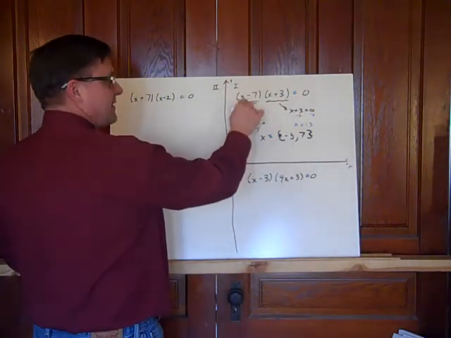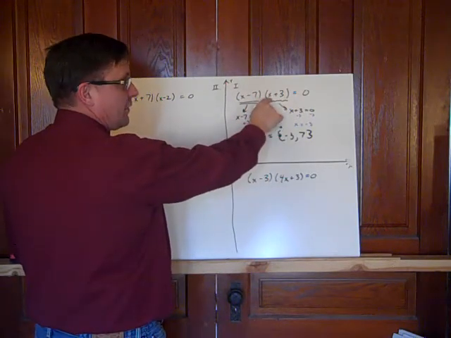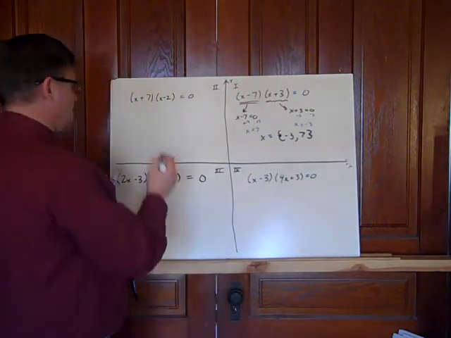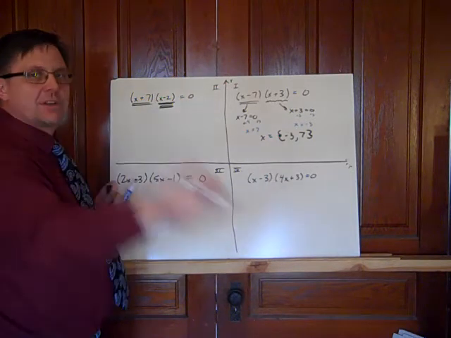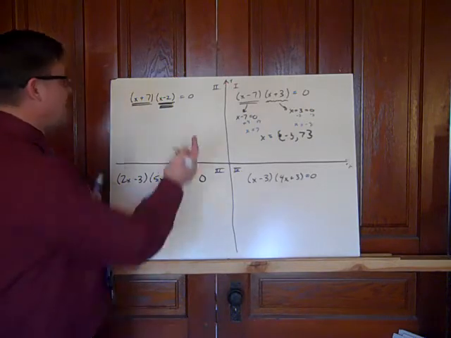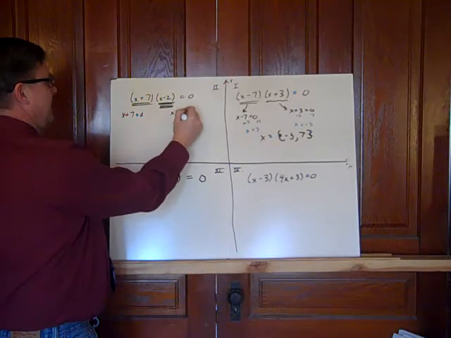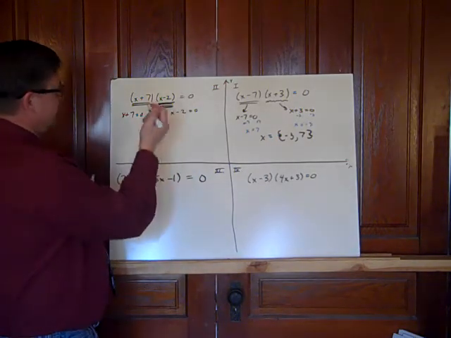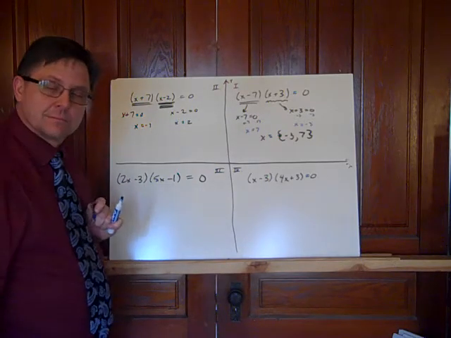And if I check these back, 7 minus 7 is 0. 0 times anything is 0. That works. -3 plus 3 is 0. 0 times anything is 0. That works. Next one, same thing. Now at this point, there's always someone saying, I already see the answers, I don't even have to check it. Well, be careful in quadrant 3, all right? It's not just the opposite. It is on quadrant 2, I agree. Because these first order equations, we set these equal to 0 because it's 0 here. Pretty easy to see that these are these answers.